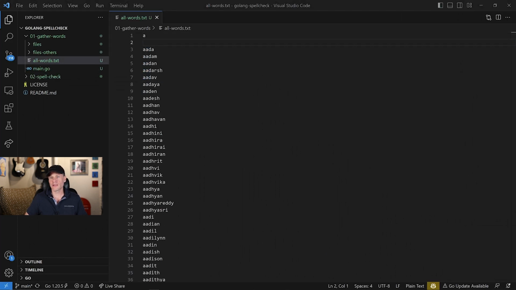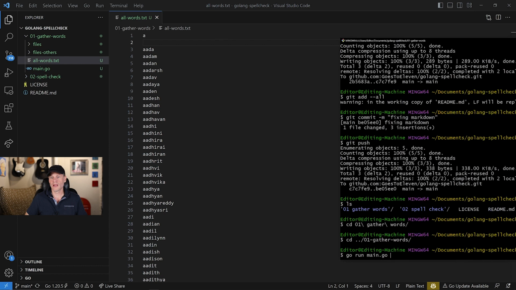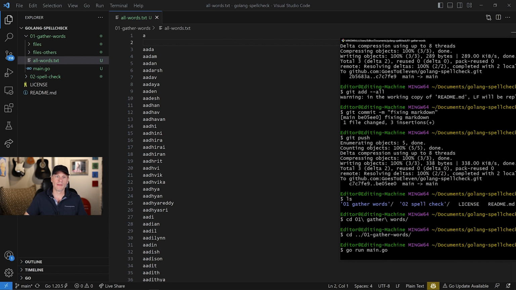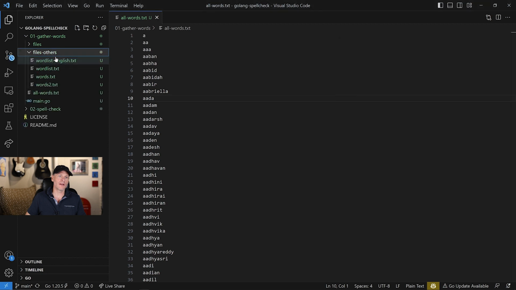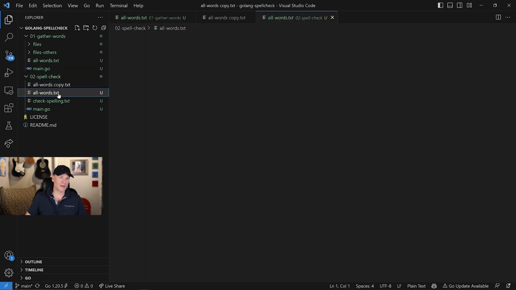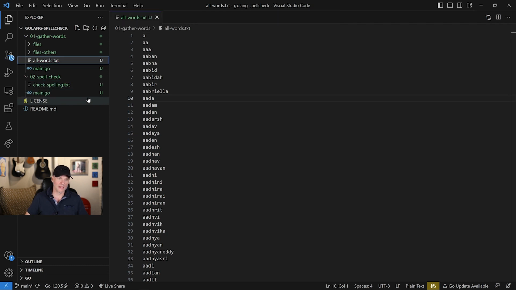So I'm going to run it. Let me bring this over so you can see me do it. I'm going to run it right now. Boom. Now it's going through all of those files, and it produced a new allwords.txt. Just to make sure that this is current, I'm going to grab allwords.txt right there, Control C, and bring it down here, and Control V, and paste it in. So we got a copy, so I'm just going to delete both of those, and then do that once more here, Control V. So there are all the words down there.